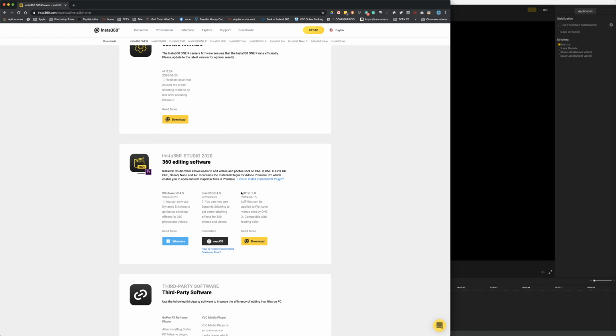As well, you have the LUT, which is for color correction, as we will see in a different video. I will download, in this case, Mac OS, and once it's installed, we can start editing.